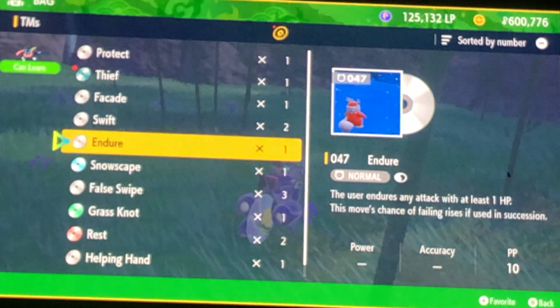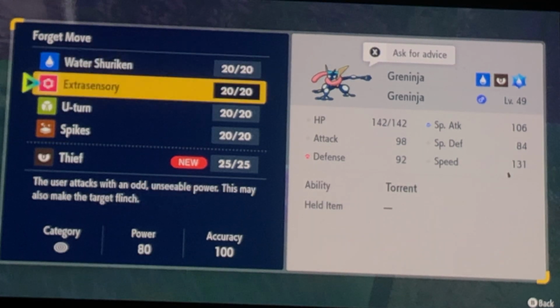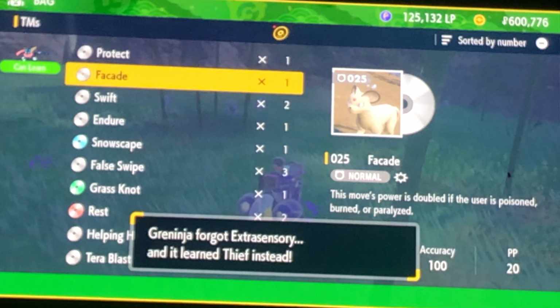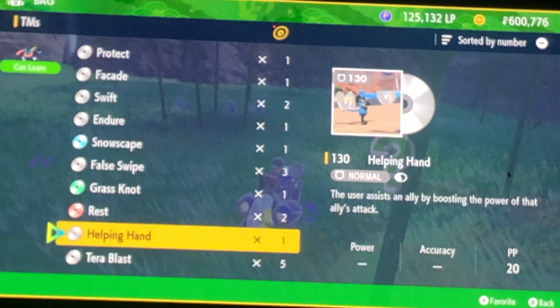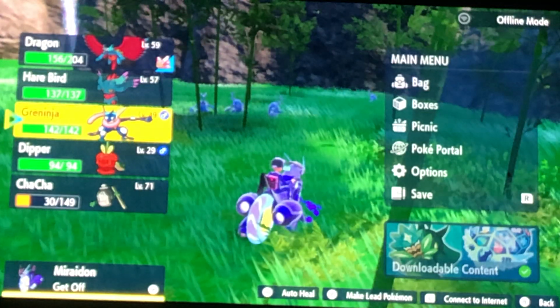I'm going to use TMs. Let's see what TMs you can learn. Ooh, Thief. Interesting. Get rid of Extrasensory for that. What else can you learn? Grass Knot? No, I think this is a pretty good moveset.